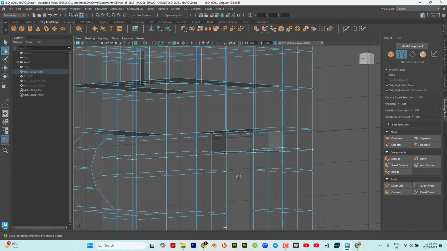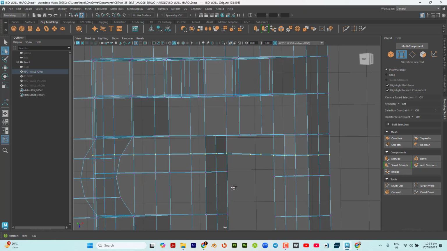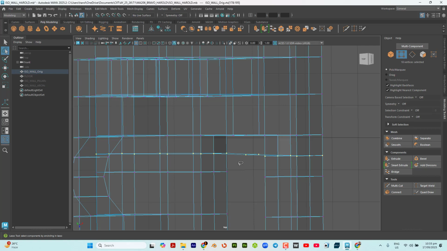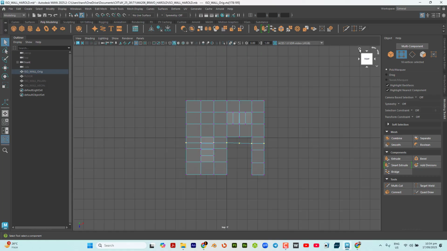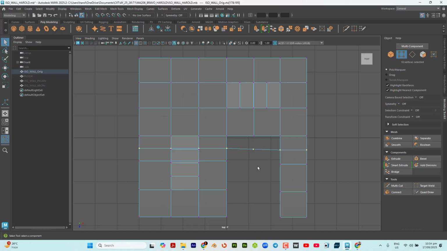After I've done that, I can switch back to the top view by clicking the refresh button. Let me press back my Q selection tool. I'll select this refresh button for the view, and then I will press R and scale along the Z axis to straighten up the lineup of vertices and edges.